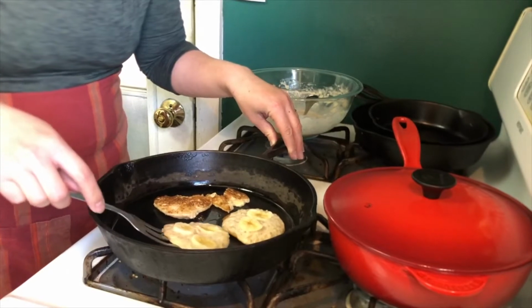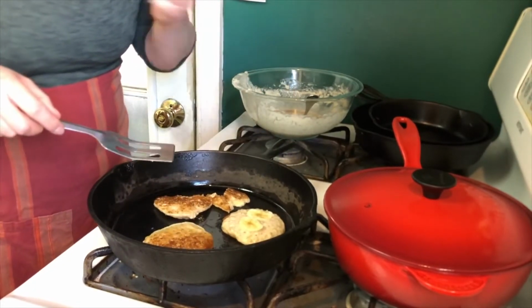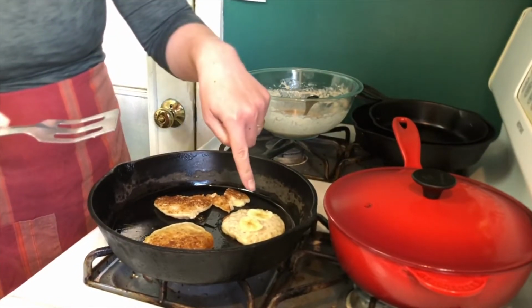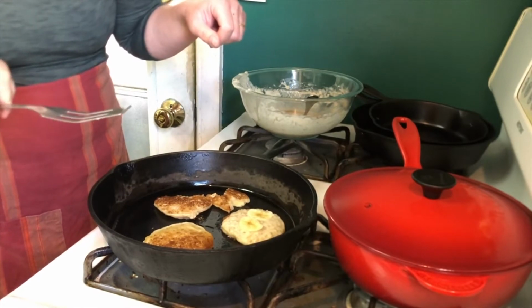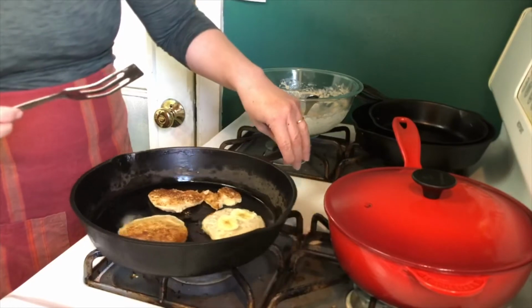So smaller is better for these because it just makes flipping easier. Not yet. This one needs a little bit of time, okay? Let's see.